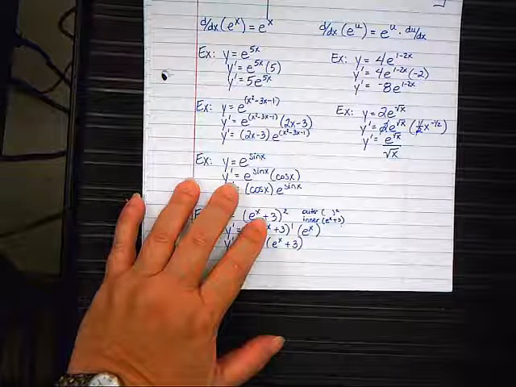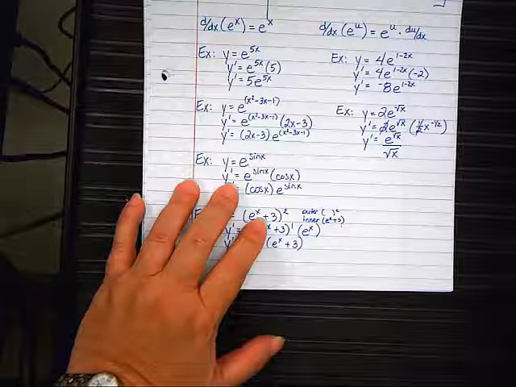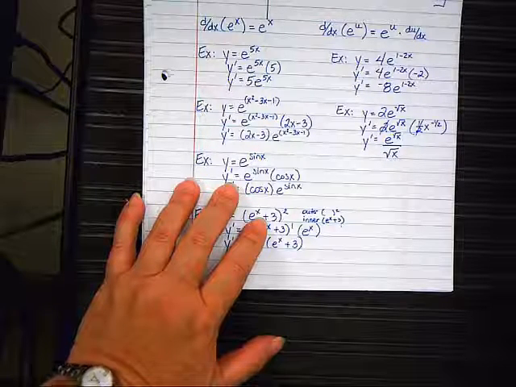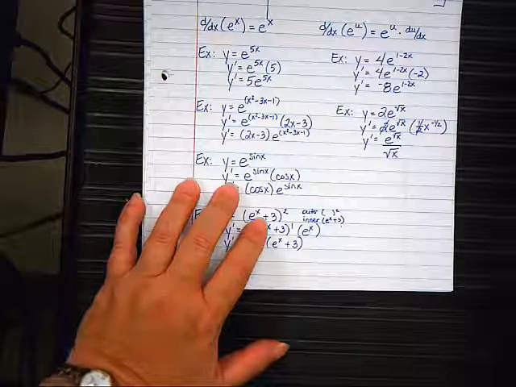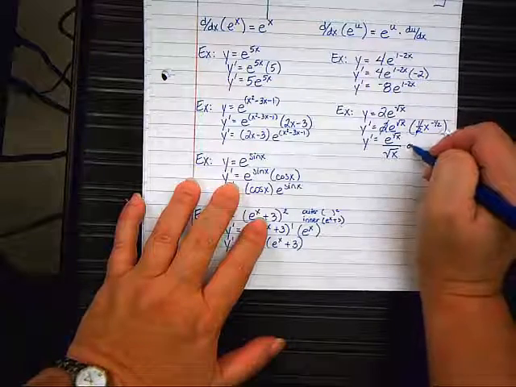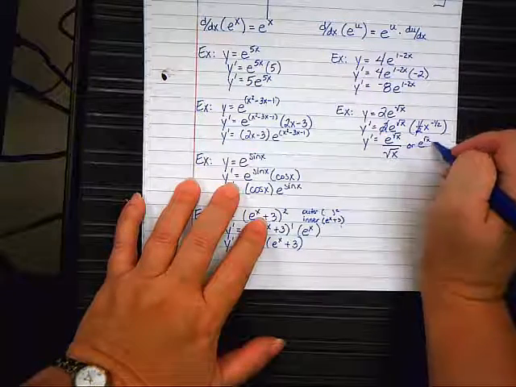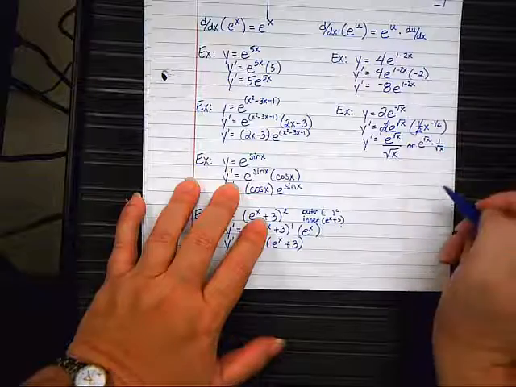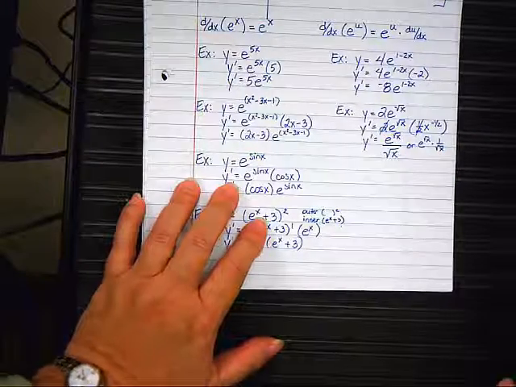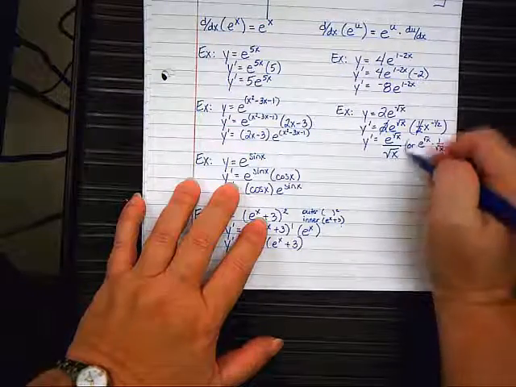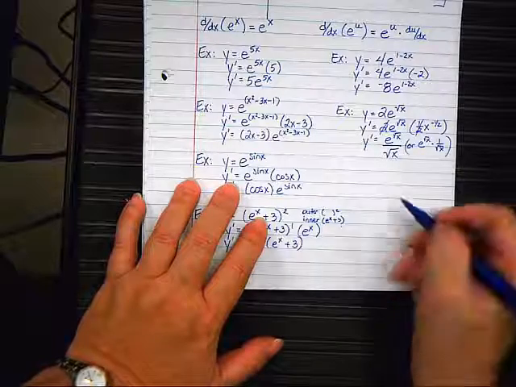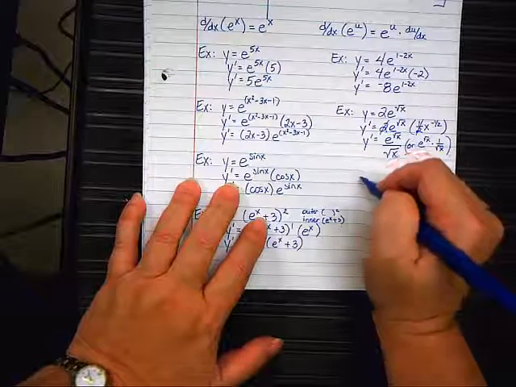Can you put e to the square root of x times 1 over the square root of x? Yes, if you want it like this. I'll take it either way. Because I got the other one. E to the square root of x times 1 over the square root of x is sufficient as well. That's what Alex's question was. I'll take either way. Okay, your turn to try another one.